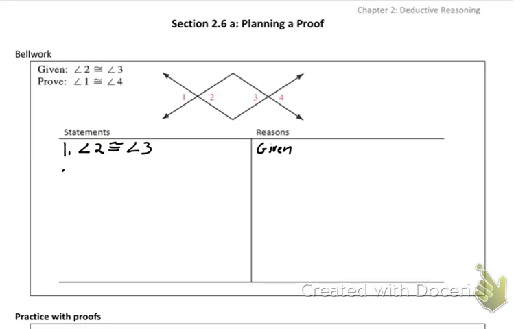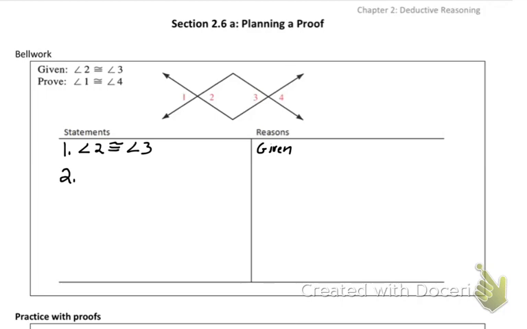All right, so even if I'm not sure what to do in a proof, even if I had no idea where I was trying to go, you should have at least noticed there's vertical angles. And if you didn't, we've got to practice that, the vertical angle thing. We have to be able to see that. Because even if I can't do this proof, your job is A, to list why it's true, or B, just list all the things you know are true and say, I don't know where to go from there. All right?